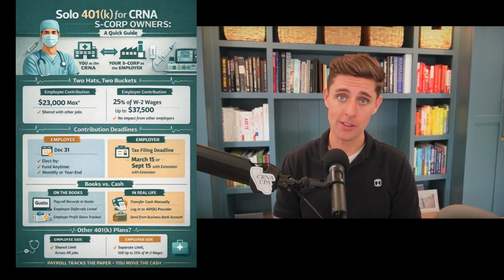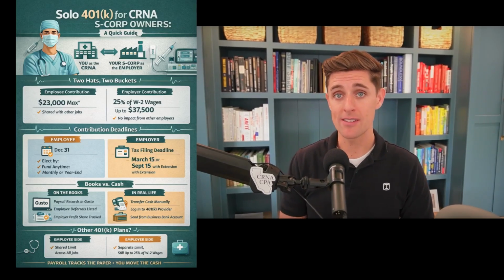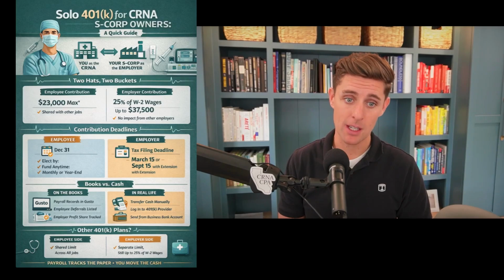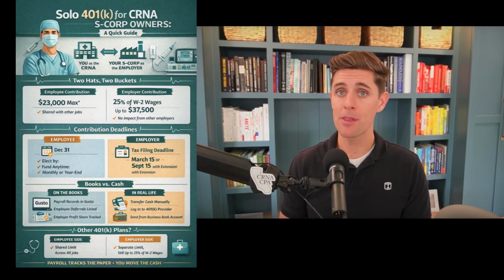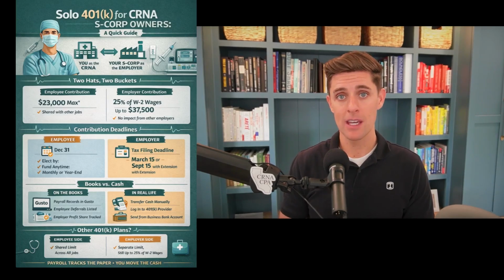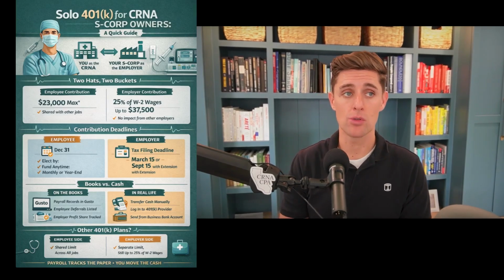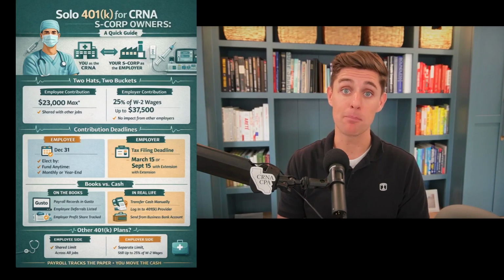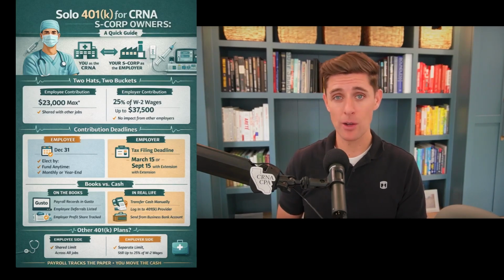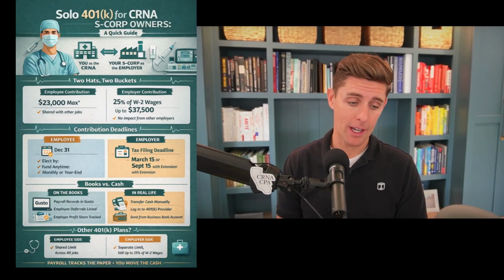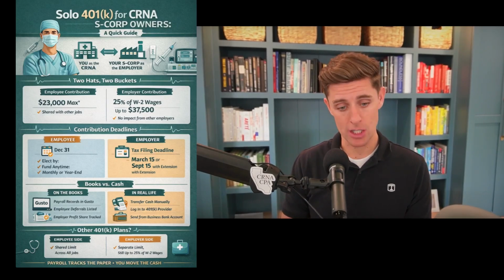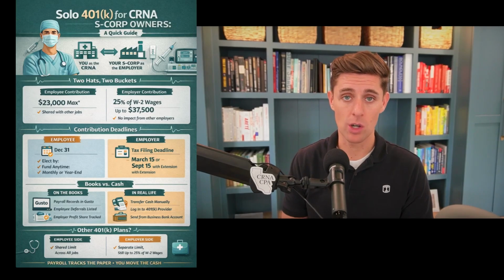So the deadline to do the employee one is December 31st of the year. Okay. A lot of my clients will set up maybe a monthly amount or a quarterly amount that they contribute to their 401k on the employee side to time it out so they hit that maximum. Some of them just do it in December. They cut a large check and do it all as basically a catch-up amount at the very end of the year. So you have to do that before the year ends.